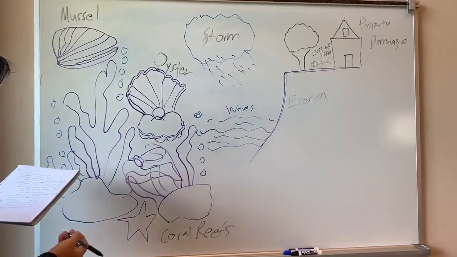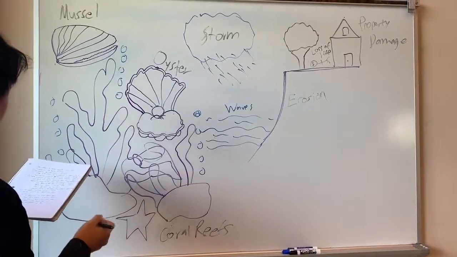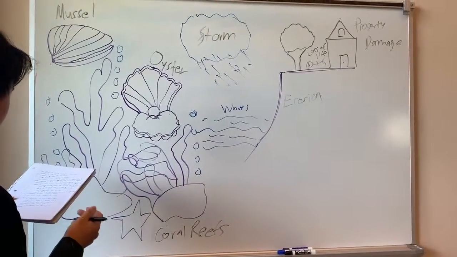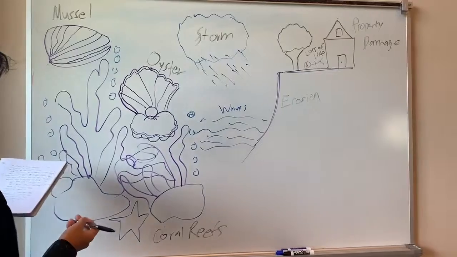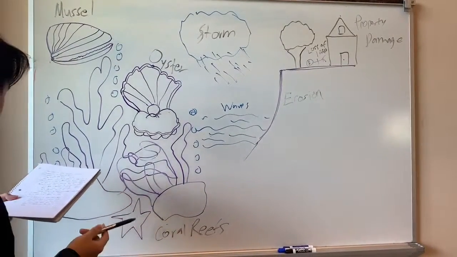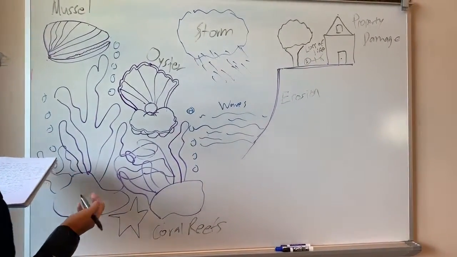And the last consequence on human society is tourism. In Australia, the Great Barrier Reef Marine Park attracts 1.9 million visits each year. But since coral reefs are dying, this tourist spot will become less popular and will lose lots of money.